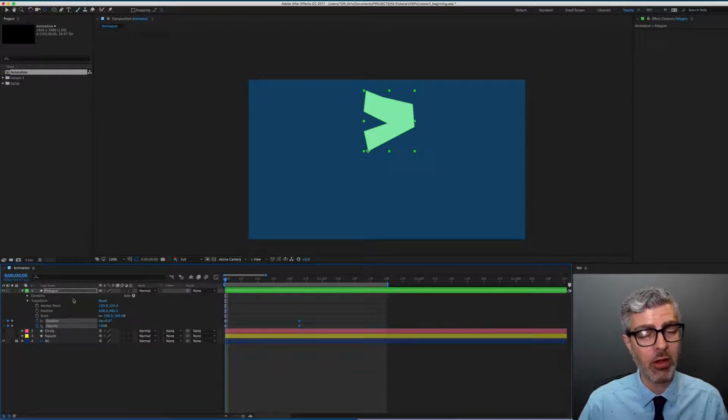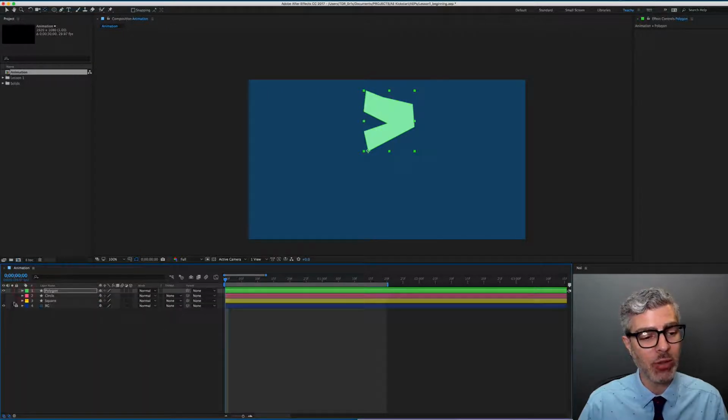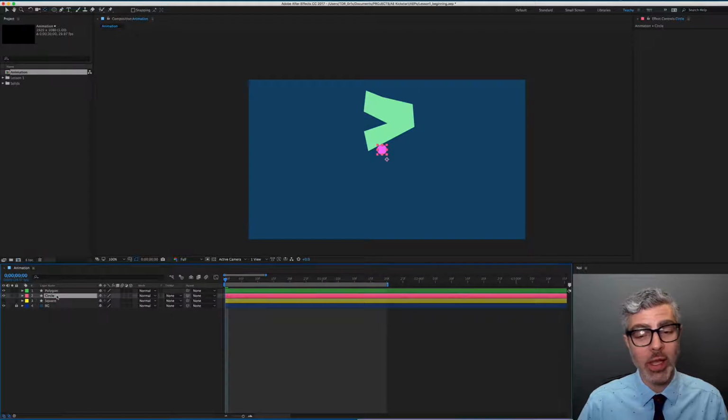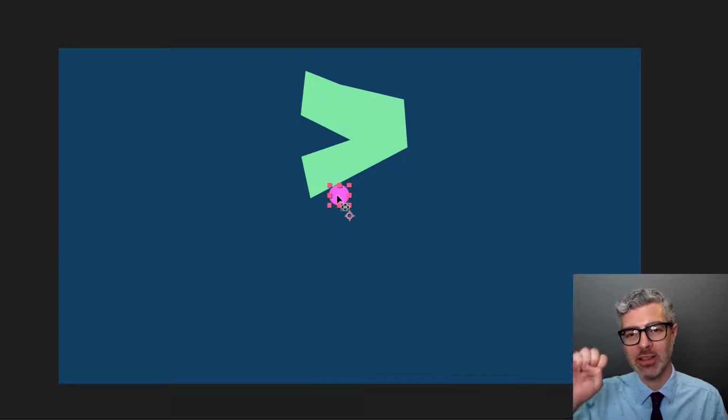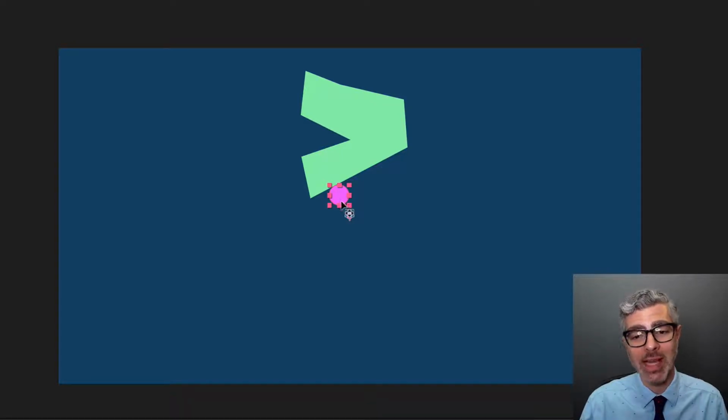You could animate all these properties at the same time, but what I'm going to do actually is now turn on my circle and show you how we can animate different parts of that. And here's something cool about a circle. I want to animate the scale of this. And what I want to do actually is set the anchor point into the center so that the circle scales up on its own center, right?